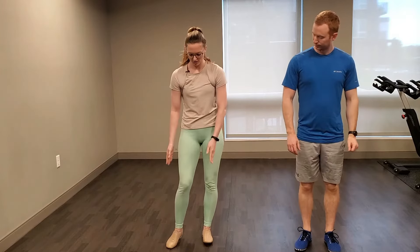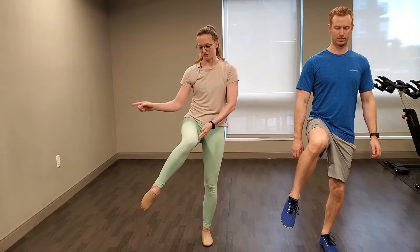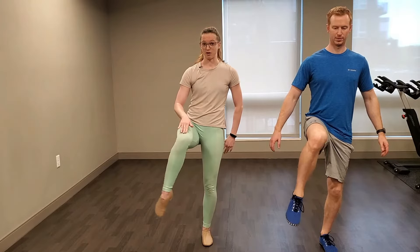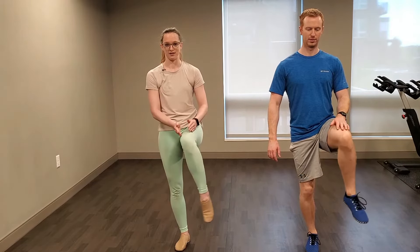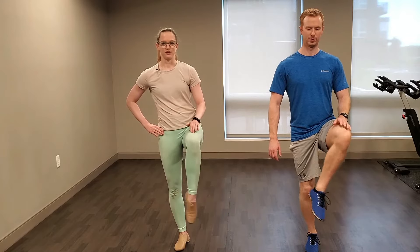Shift your weight back to your left foot. We're going to wake up our hip rotation. Lift your right knee so it's sticking out right in front of your hip, knee stays bent. Rotate your thigh to the outside, swinging your foot across, then rotate that thigh to the inside — foot swings the other way. Your challenge is keeping your knee in the same spot. You can place your hand on top of your thigh as a frame of reference. Do about five on this leg, then switch — lifting the left knee and repeating the rotation sequence five times.